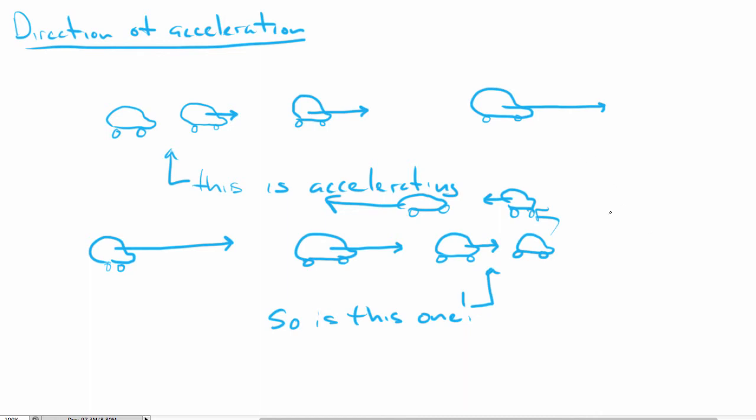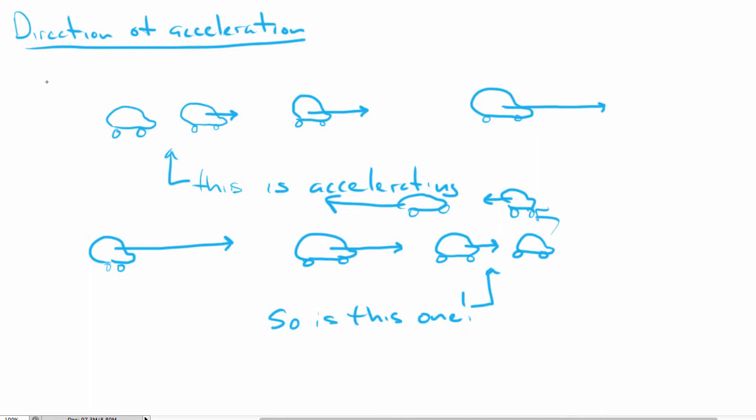And that's why we don't talk about deceleration, because if we said that this car is decelerating here, then as it goes backwards, it's like, well, now is it accelerating backwards? But the value for the acceleration never changed. So that's why we only have one term.